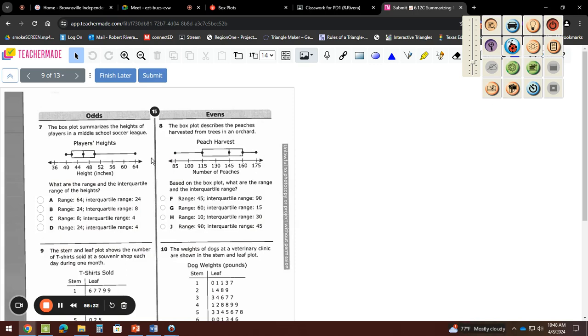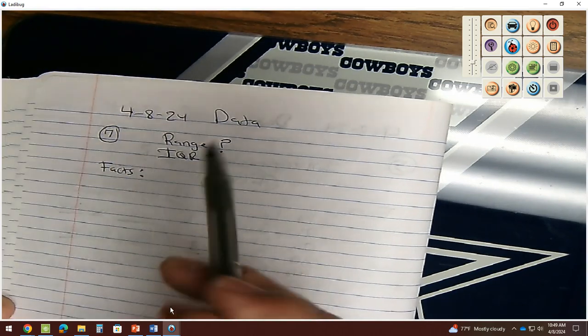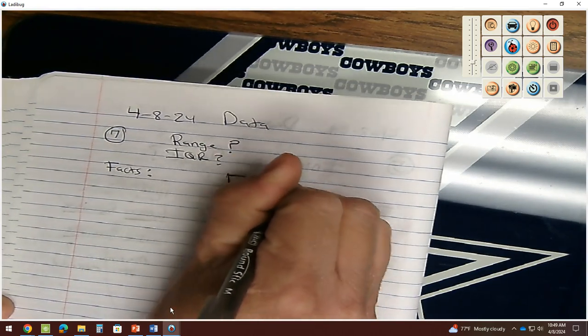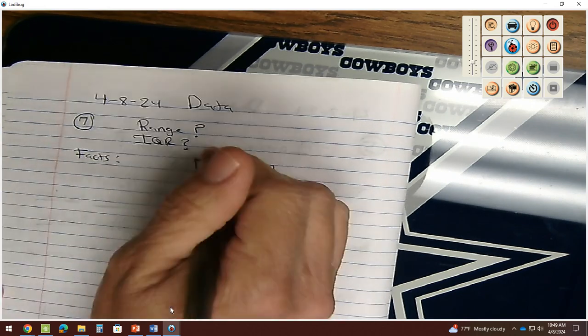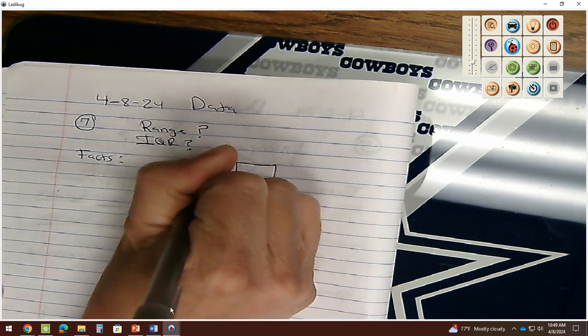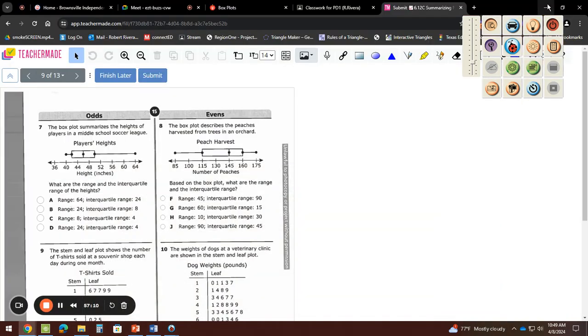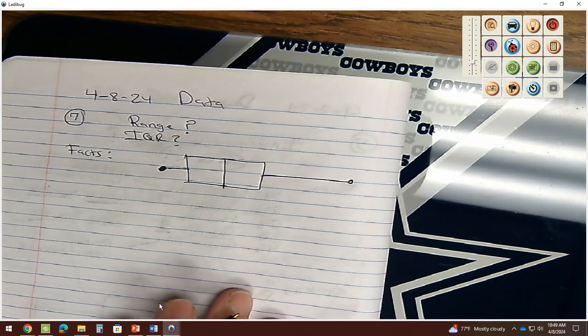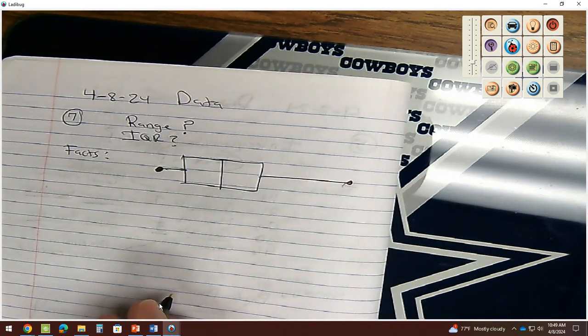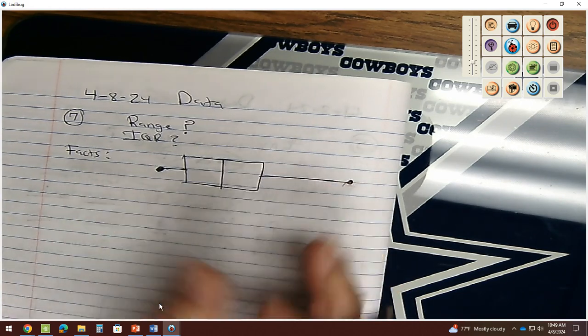Oh, they gave me the box plot drawn for me. Que padre, right? So guess what the facts is? The box plot. So I'm going to draw it exactly the way they have it for me already. I don't need the number lines in the bottom. Okay? I'm just going to draw the box plot. So here we go. They have a box. There I drew the box. I noticed that they had a small whisker here, so I'm going to draw that one right there. And the other whisker was a little bit longer, I believe, yes. Okay. Questions? So you don't have to draw it exactly, más o menos.